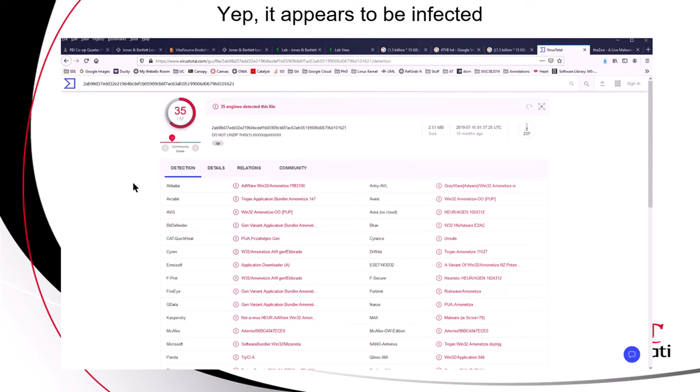So what do I draw from this? Well, assuming this site is legit, 35 different antivirus engines think there's something wrong with it. That leads me to believe I probably shouldn't mess with it. I probably shouldn't open it, probably shouldn't distribute it, because I think that a majority of these supposedly reputable services tell me to stay away from it. So I'm starting to feel like, hey, there's a problem here, and I probably don't want to install this program on any of my computers at work or at home.